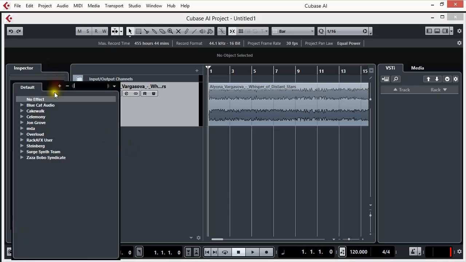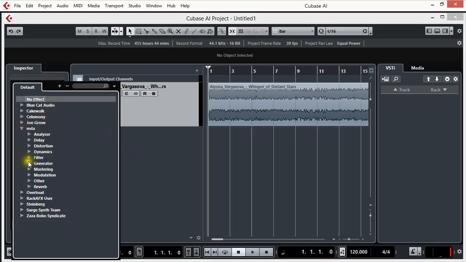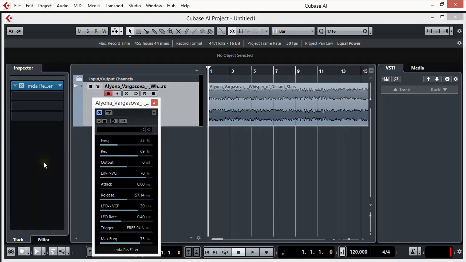So here I am in Cubase, and I'm going to load a plugin. Let's say this one. Now, this plugin doesn't have a custom built GUI. The DAW provides a generic editor window.